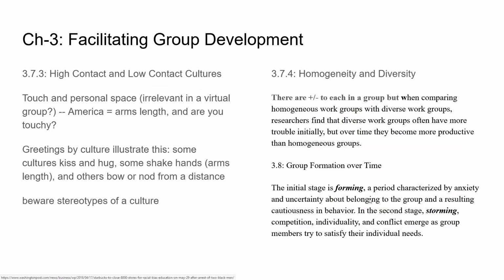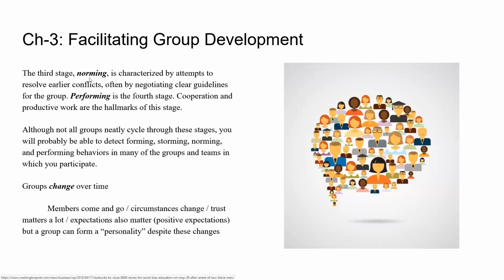So in your own group, you'll see this: tonight or tomorrow morning, you'll be forming the group. And everyone's like, I wonder who I'm grouped with, I can't even meet them face to face. You might watch their intro video. And then you're actually in the group and you start realizing, we've got to choose a group storytelling topic. So people start saying, let's do this story, let's do that story. And there's some competition, conflict. And everyone's got slightly different ideas about how we should turn it in and when, what we should do. And then you start getting to norming, where you've resolved these conflicts. Now you're trying to negotiate clear guidelines so you can actually perform, and then you perform and actually create the slideshow, create the performance, and turn it in, and you get a grade, right? And that hopefully is cooperative and productive.